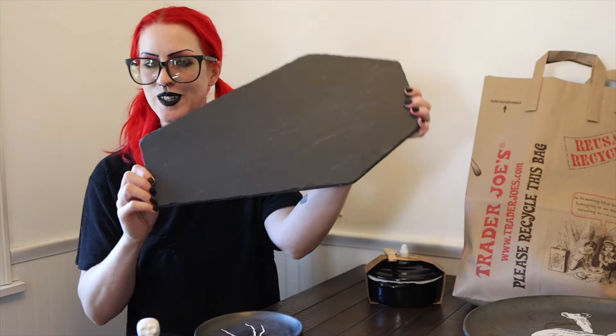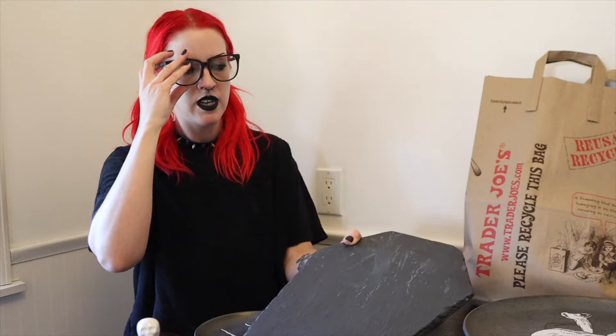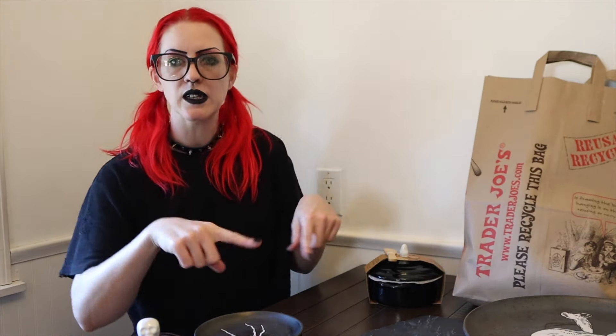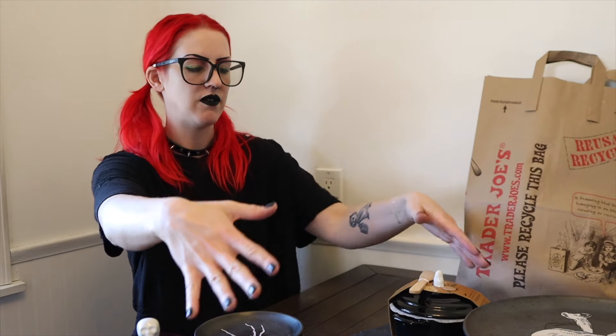It would have been nice to have three, but at Target with their stoneware I really loved this little coffin serving platter — it's a slate coffin serving board, hand wash only. I'm probably going to sew something to go underneath it since my table is so dark; I want some orange popping out, so I might quilt a quick table runner. I wanted to set the crockeries on this in a row — that's why I really wanted three. I do have a giant pumpkin crockery for soup or pasta that can go in the middle, with just the two on the side.